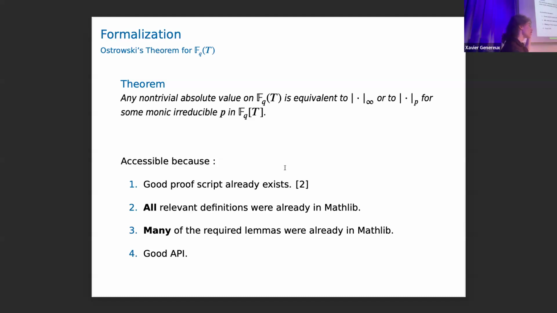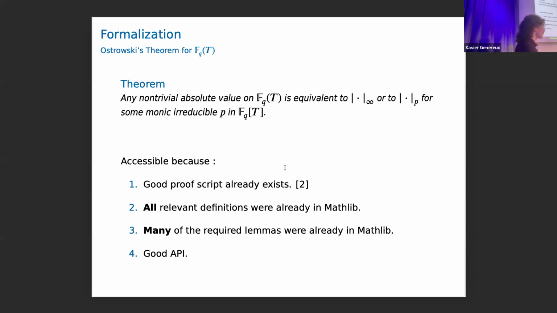And it turns out we needed this kind of theorem for function fields to do some proofs. And by the way, the version of this theorem for the rational numbers was another project that's been done by other people in Mathlib kind of recently. But we did this version just for Fq(T). And this went pretty well, I think. So this didn't take me too much time.